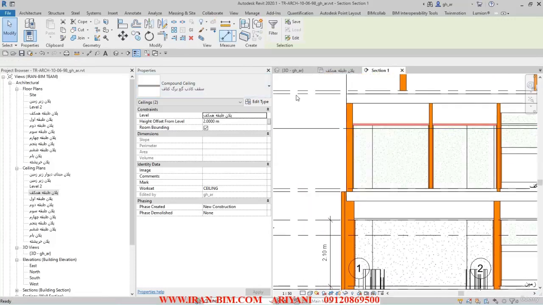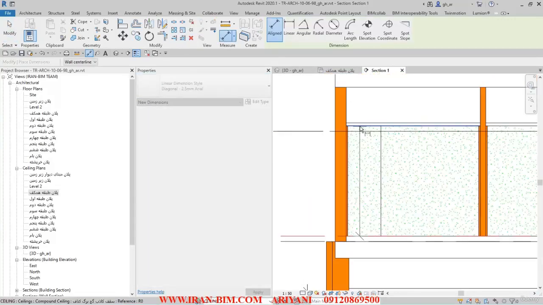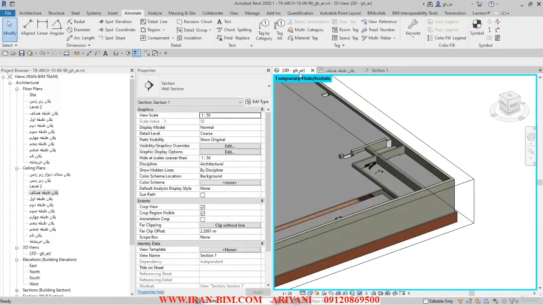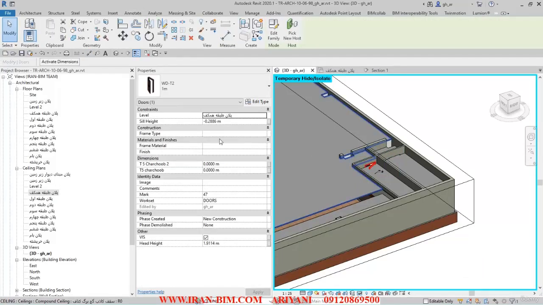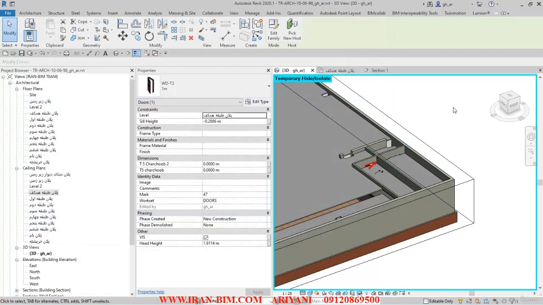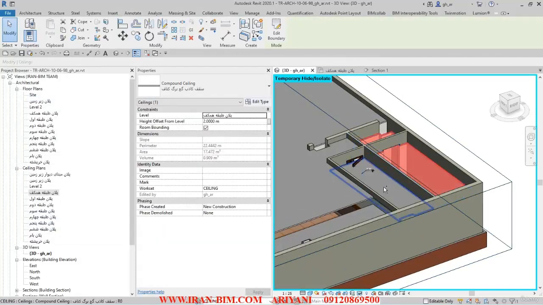Oh, it seems like I've mistakenly measured the level underneath, so let me just go over here and then I'll fix it. So it's 2 meters here, but as you can see, the height for our door here is 2.1. And then we have a problem here. Let me just pull up the type properties. It's 2.2 here, and it's according to the CAD file as well. Therefore, our suspended ceiling has a problem in these two areas here.